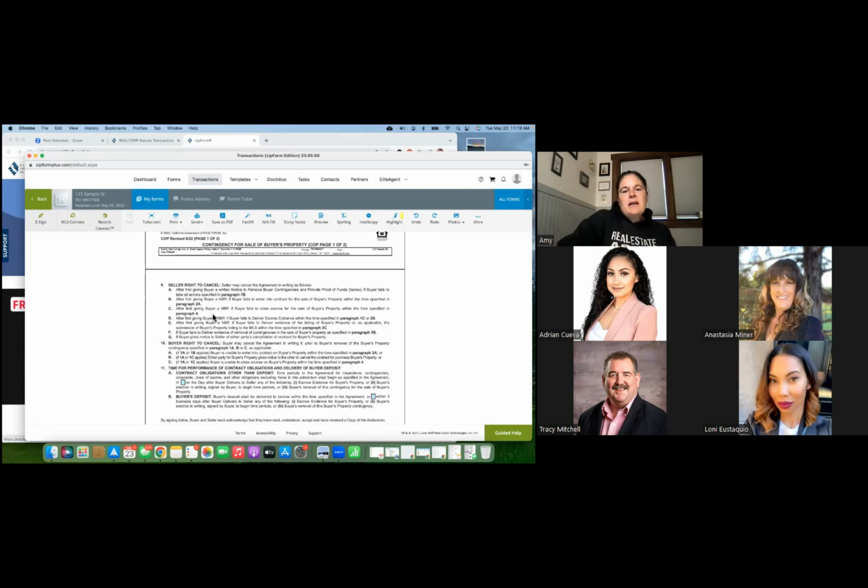Let's see here. We've got after first giving buyer notice to perform to enter into contract, and after first giving buyer notice to perform, they don't close escrow on the property that's for sale, or they fail to deliver escrow evidence within the time specified in 1C and 2B. So remember, not only do they have to enter into escrow and tell you, but they have to deliver proof of the evidence of escrow. That's something you can issue the notice to perform on. After first giving buyer a notice to perform, the buyer fails to deliver evidence of the listing of buyer's property. It said that it was going to be listed within a certain number of days, and if it's not, you could issue that notice to perform.